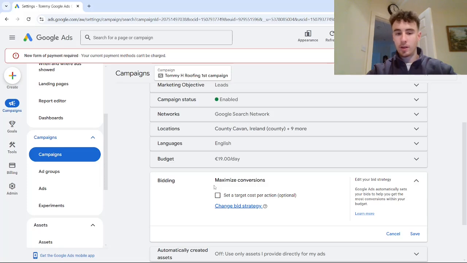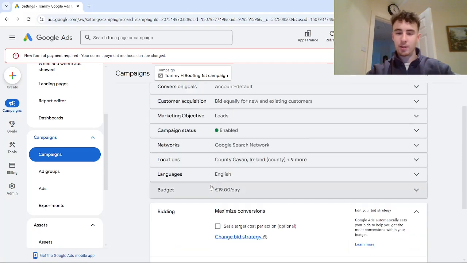And the real thing you want to make sure you do about that is to set it a little bit higher than what you're currently paying per conversion at the beginning. And then as you optimize your campaign, you can slowly bring that target CPA down by about 10 to 15% month after month. Because if you're currently paying $50 per conversion and you set your target CPA to $30, then the chances are you're just going to stop getting impressions altogether, because Google's algorithm isn't going to be able to get you conversions for that amount based on the previous conversion data that you gave it. So that's why you want to be as flexible as possible in the beginning.